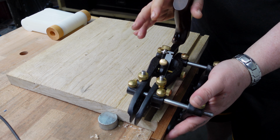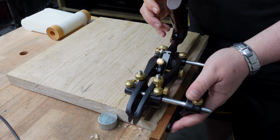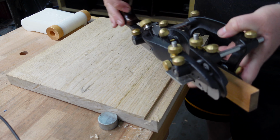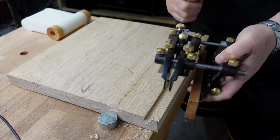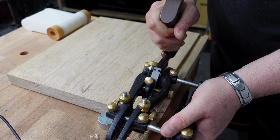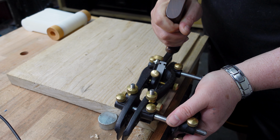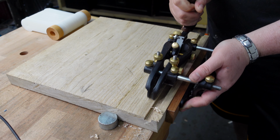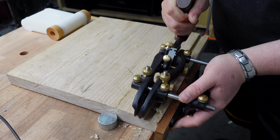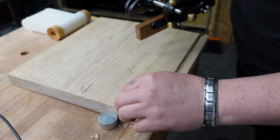While you're using this plane, the most important thing is to try to keep it flat. So you want to put a lot of pressure against this fence. You don't need a ton of pressure down, but your pressure forward, because of the angle of this tote, is going to push the plane into the work. So that's going to help. Let me see my depth. Depth could be a little bit more, but nope, it's starting it. There you go. I probably could adjust my depth.